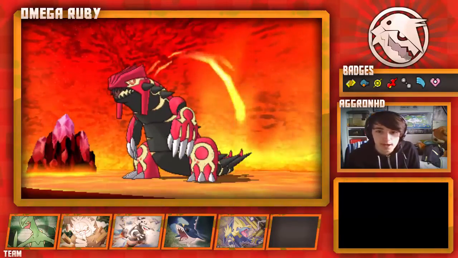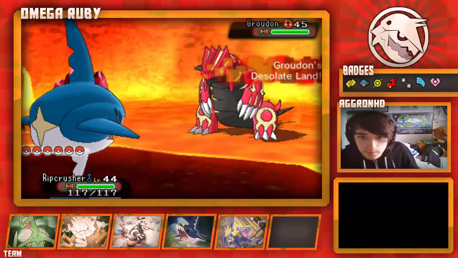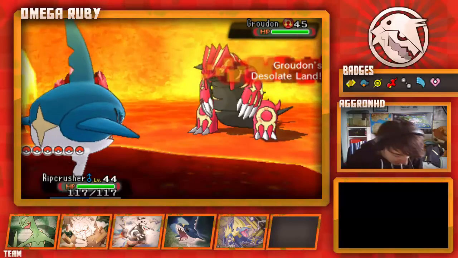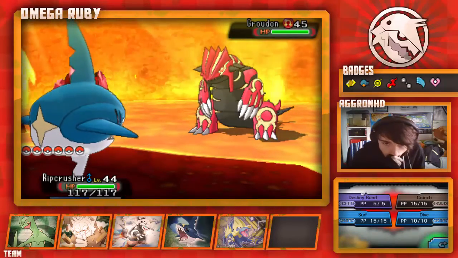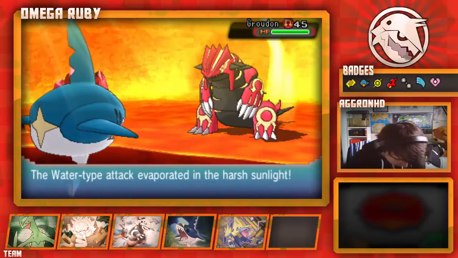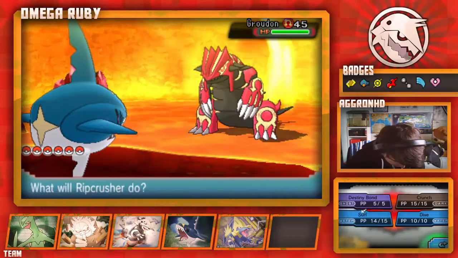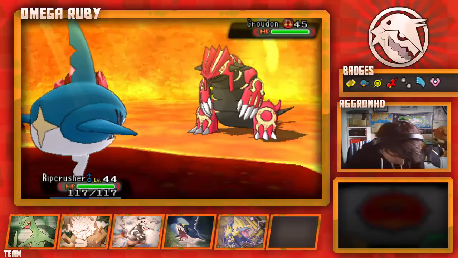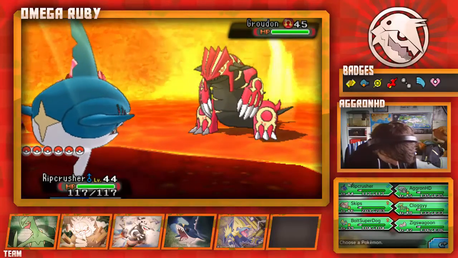If I take this thing out in one hit now, I've got to go through all that animation and stuff again. So, it's level 45. This is going to weaken, because of the stun, it's going to weaken. Pardon me. It's going to weaken. Water moves. What? Oh my god. Alright, so we can't use water type to evaporate, okay. Skip.